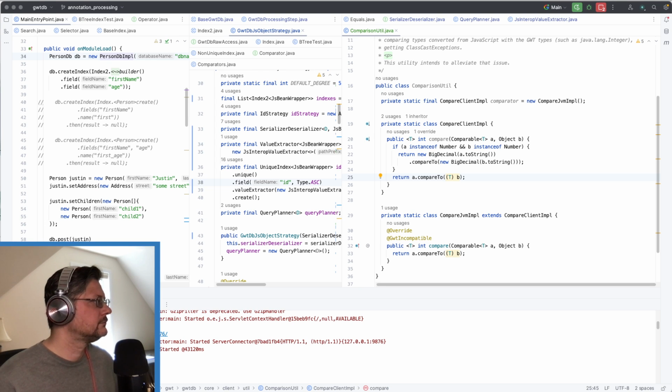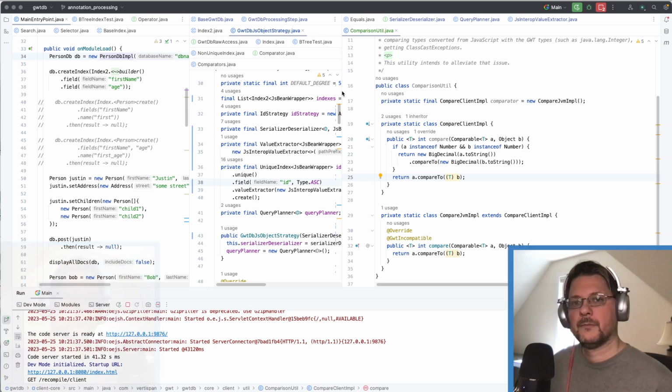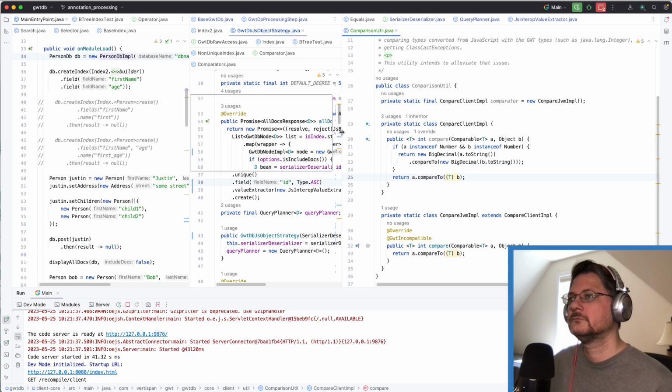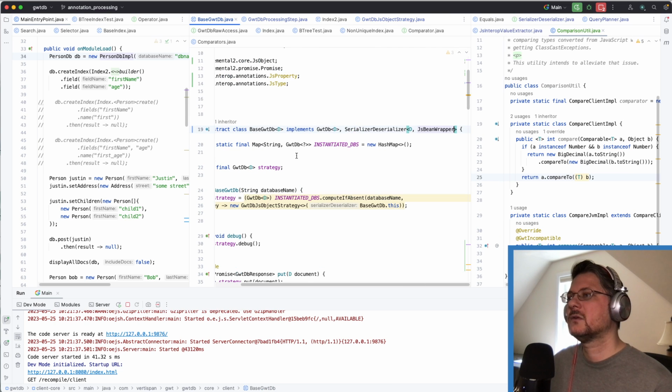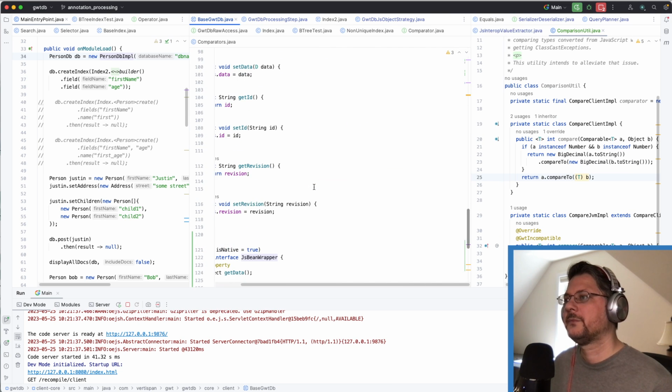Util. So now we just need to change our key. That was in base GwtDB, is that right?